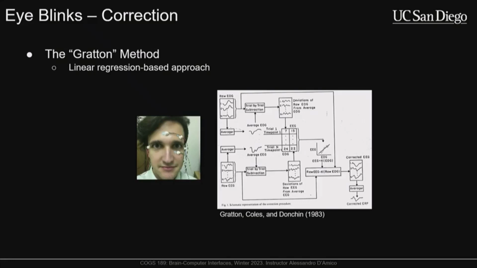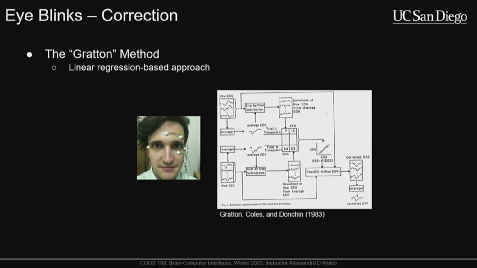If you see on my face, I have 2 electrodes on either side of my face. These are called our horizontal EOGs or HEOGs. And then I have 2 electrodes above and below one of my eyes. These are our vertical EOGs or VEOGs. And then I just have a ground electrode. But you don't necessarily need that ground if you're using electrodes that are connected to your main amplifier. In this case, we're using auxiliary EOGs, but don't worry about that.